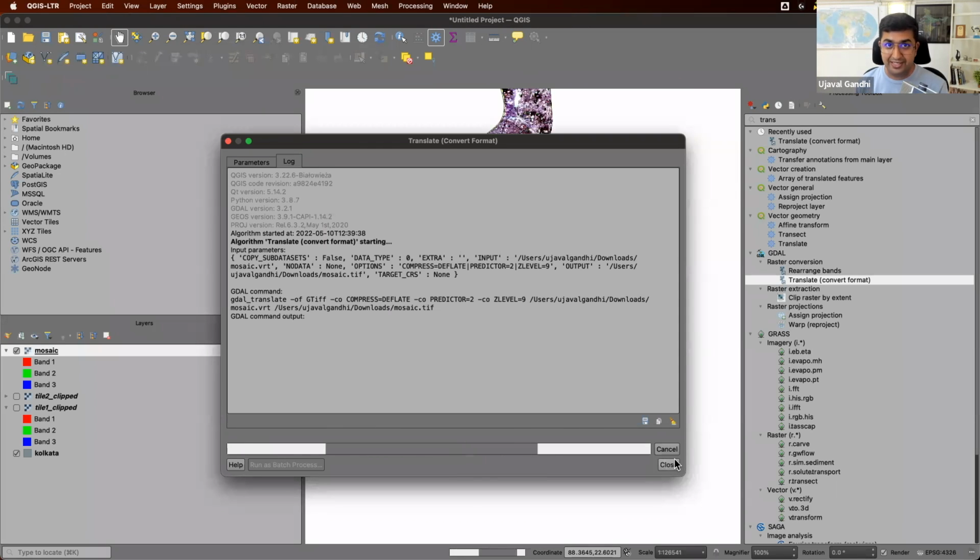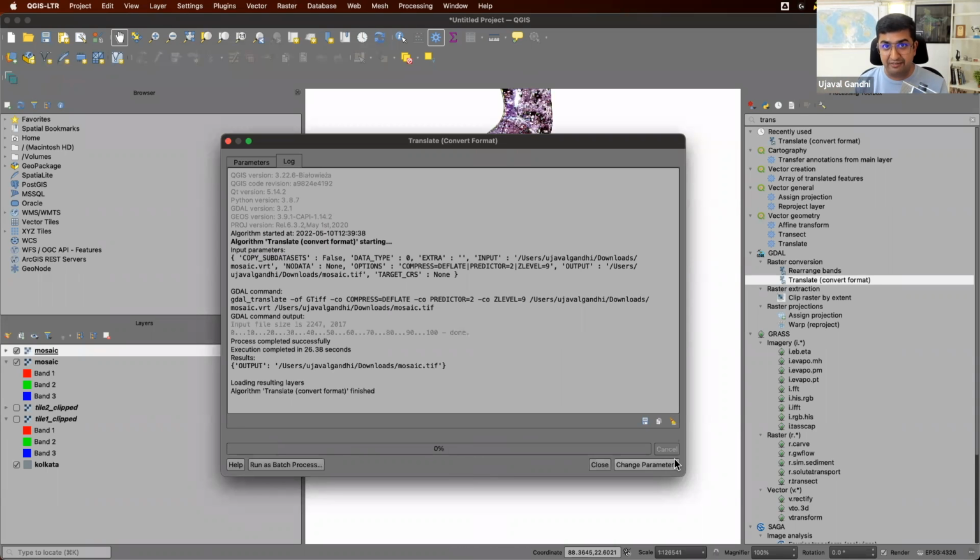What's happening now is QGIS is requesting the pixels at 10 meter resolution from the cloud for the portion that is needed to create this final mosaic. And this is where the data processing and data transfer is actually happening. Till now, it was all happening in a real-time way, trying to fetch data from the cloud. Now it's getting the real pixels needed to create this composite. And at the end, we're going to get a file on our computer that is a regular GeoTiff file.